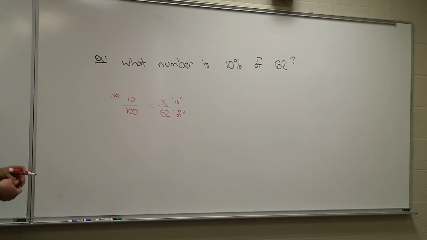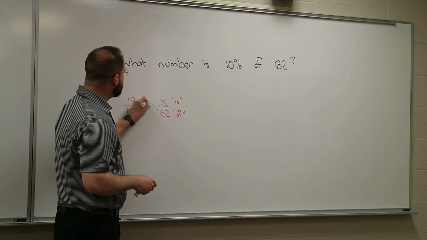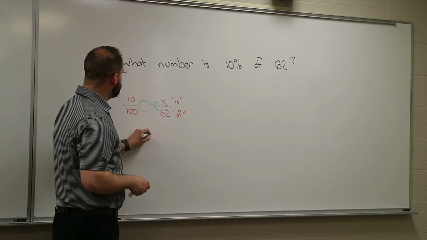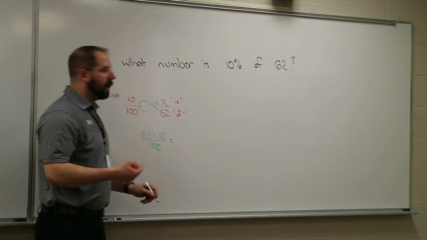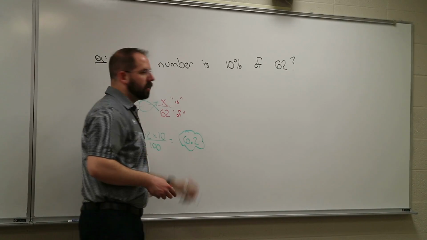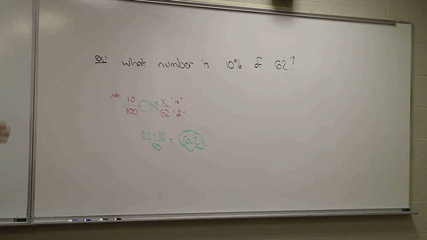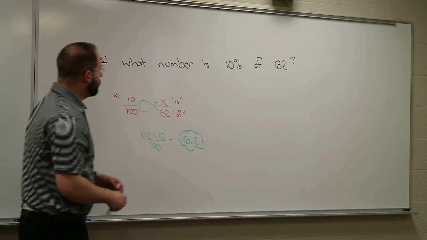Then you can cross multiply. When you cross multiply, you start with the number above or below the x. You cross multiply and divide. So 62 times the 10, and divide by 100. This turns out to be 6.2 if you actually type it in your calculator. Now, some people like that, some people don't. Now, if you do it by the algebra way, this problem is way easier.